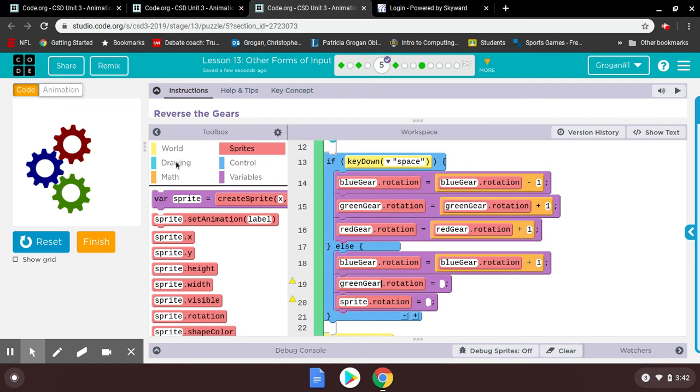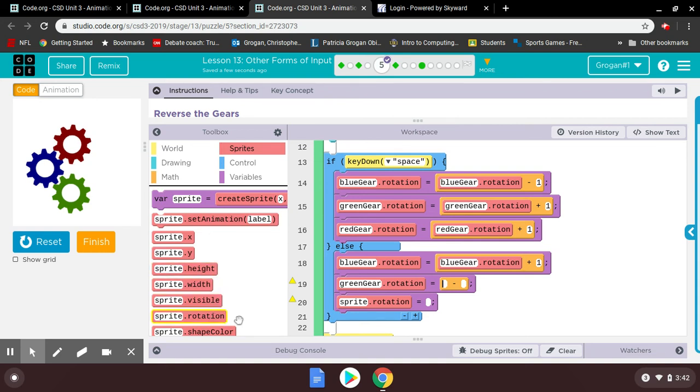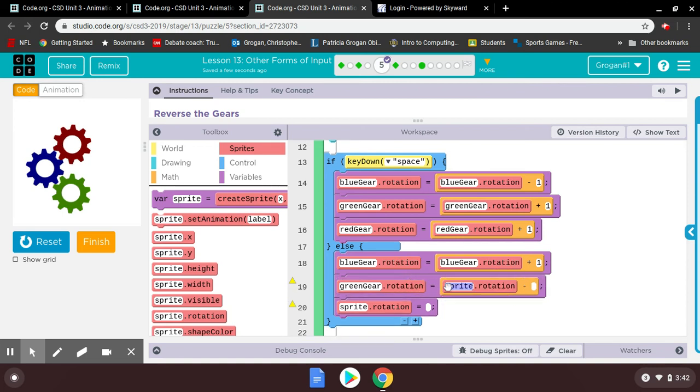Then we go to Toolbox Math and select this. You'll notice it has a +1 up there, so we're going to use a -1. Then we go to Toolbox Sprites, sprite rotation, and name that green gear, and I'm going to put that as a -1.